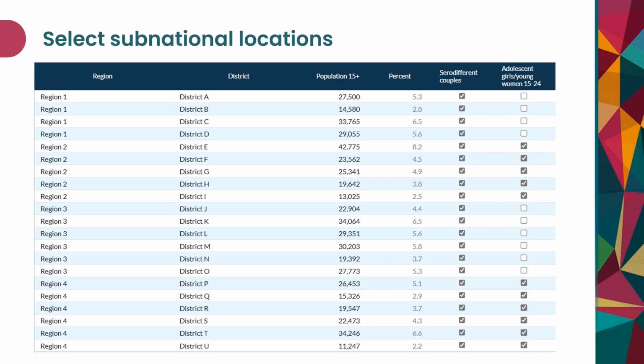When you click Next, Prep-It then takes you to the District Population subtab, where you can select the subnational areas where you would like your targets disaggregated. Select the areas where PREP targets are being set for each priority population. Note that these checkboxes correspond to the yes/nos in the data template that you uploaded under the Getting Started section. If you had a yes for each subnational area, but now only want to disaggregate to some areas, you can uncheck the boxes. In this example, PREP targets are being disaggregated to different couples in all locations, but adolescent girls and young women are only being disaggregated in regions 2 and 4.